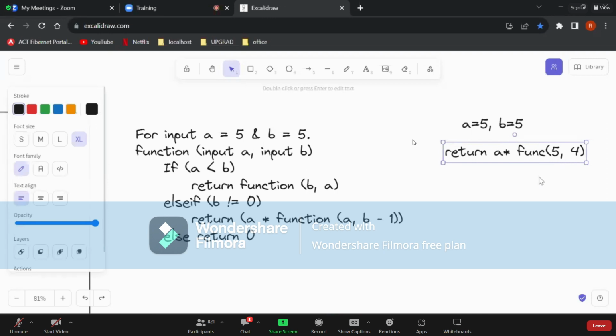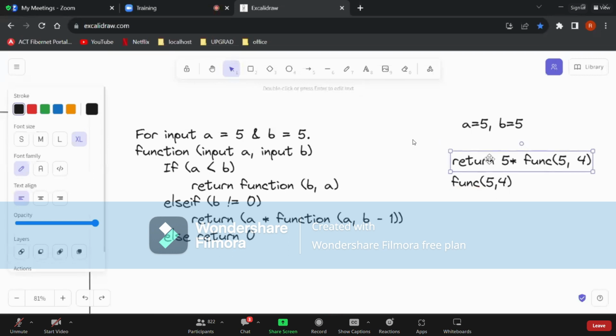I'll tell this. Don't worry, no problem. So we don't know what the value is. I'll just replace the values here. This is 5 into function of 5 comma 4. We don't know what the value of 5 comma 4 is. So we'll calculate.